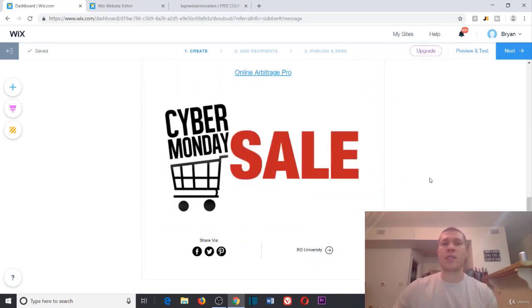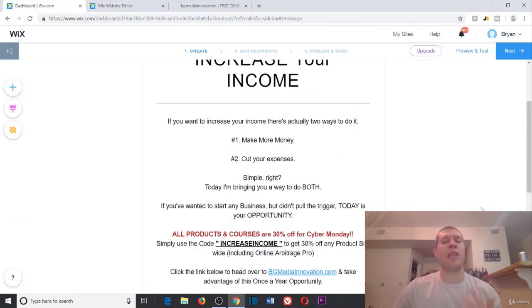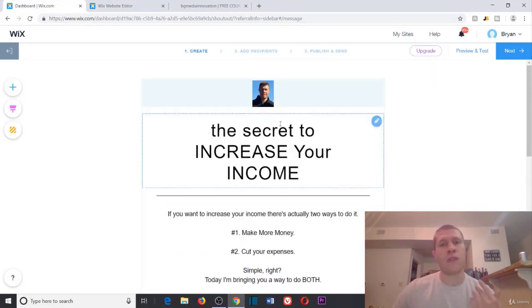And just like anything else, this is drag and drop. So when you're creating the emails, when you're doing the shout-outs, when you're creating the auto-response sequences, when you're setting up the landing page form, it's all drag and drop, and it's all very, very easy to use. Play around with it a little bit. If you have a question, feel free to ask me. Always willing to help. It's really, really easy to do and easy to use. The same goes with the drag and drop features for the email marketing.